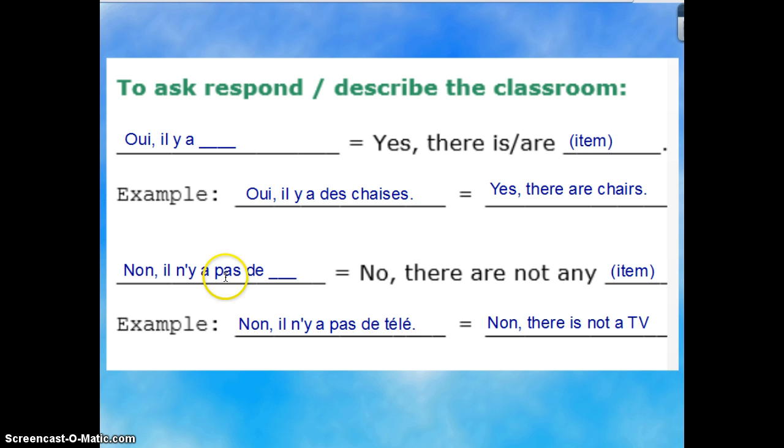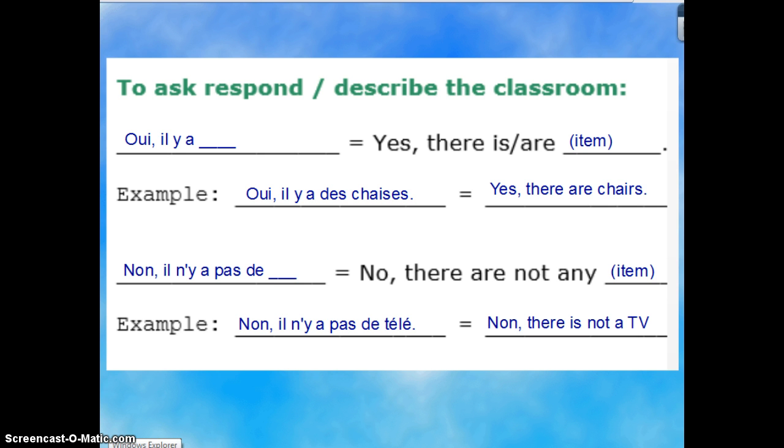It's got two magical words in it, and these are the words ne and pas. I call them magical words in the French language because they can take any sentence or any phrase and turn it negative. Instead of there is, it becomes there is not. So it's different than English, in that in English you just have to use one word, the word not. In French it actually requires two words. It's the word ne and pas. And you're going to see them a lot this year.